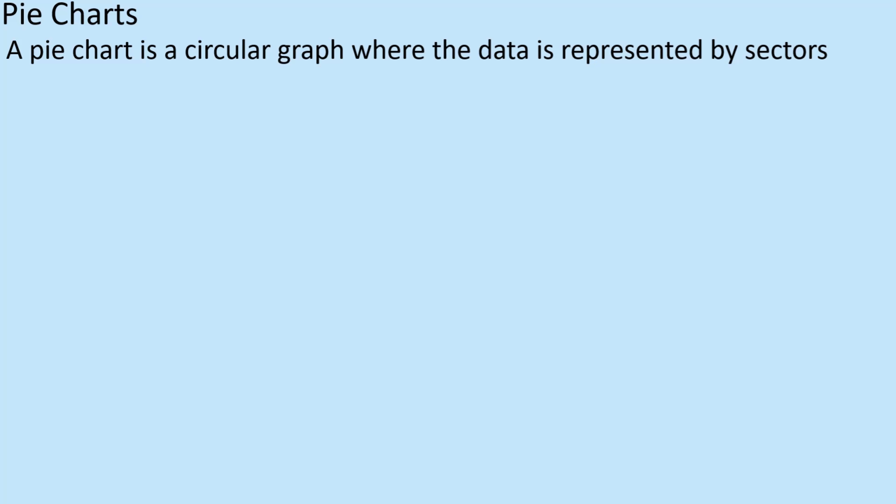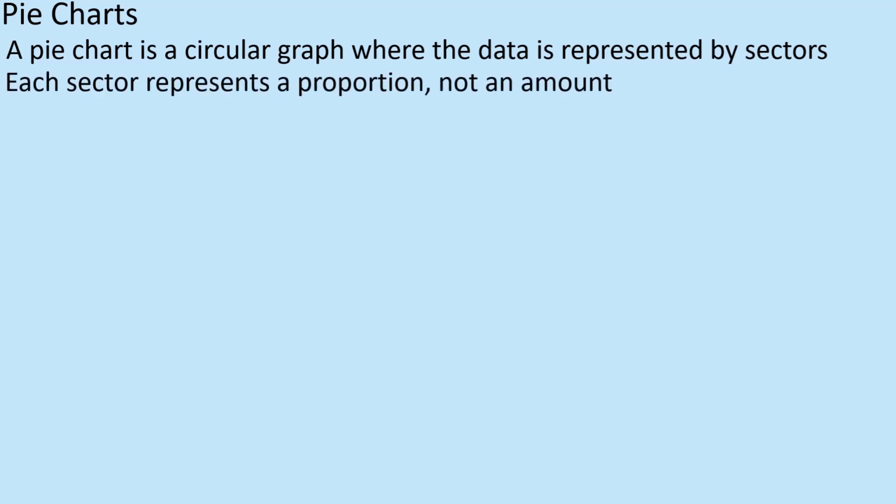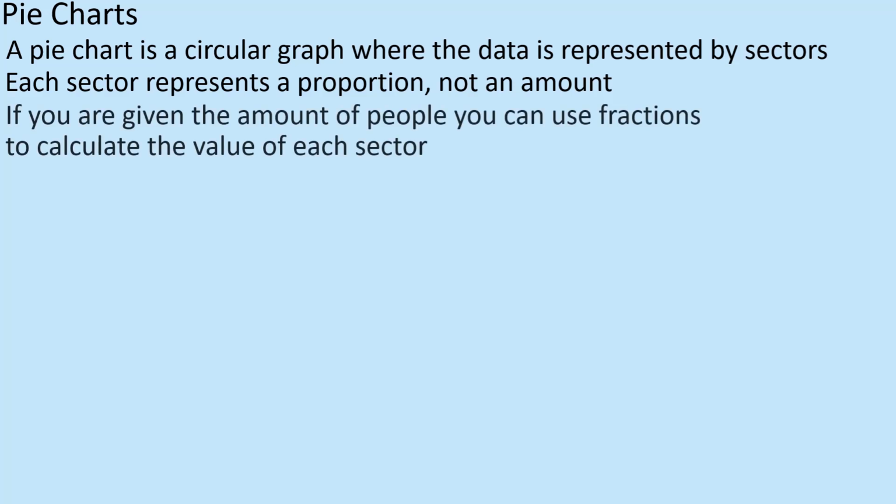Hi there everybody, we are going to look at pie charts today, everyone's favourite way of showing data. If you don't know what a pie chart is, I'm sure many of you do, it's a way of representing a survey or an outcome in a circle. Every single result is represented in a circle where the circle represents everything, so 100%, all the outcomes potentially. And each sector represents a proportion, not an amount, not a number, literally a proportion of the total outcome.